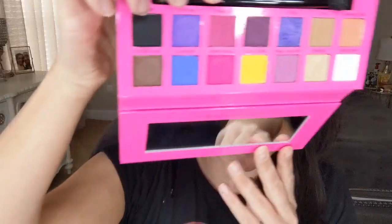So I was looking at this palette and I kind of got a little nervous, wasn't exactly sure what I wanted to do with it. So I was thinking of doing just a really just focusing on the purples and blues, but that doesn't mean I'm not going to touch anything else. So I'm going to start with Unicorn Tribe.